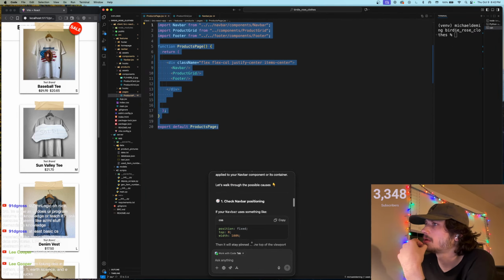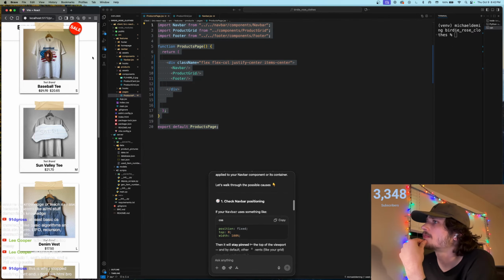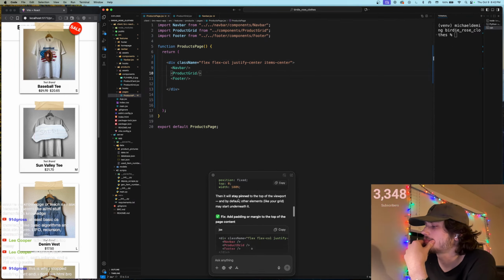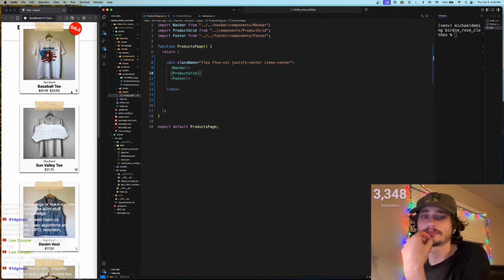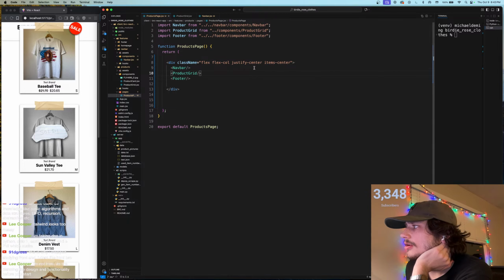Okay. Now the product grid, interesting. So now that comes over the top. Right, so the nav bar, the product grid, and then the footer comes below.